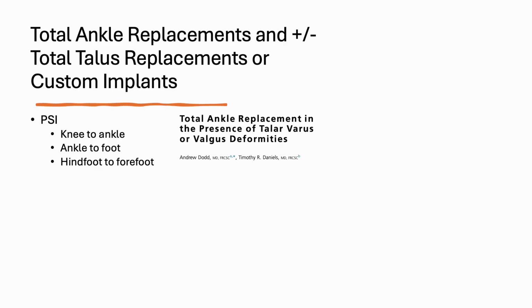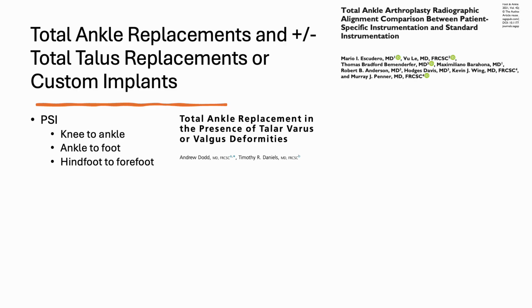We're all probably getting CT scans if we're doing total ankle replacements, but if you're getting a weight-bearing one, you can really get that information that I previously talked about, that medial column, that foot and ankle offset number, and really help you dial in your correction.